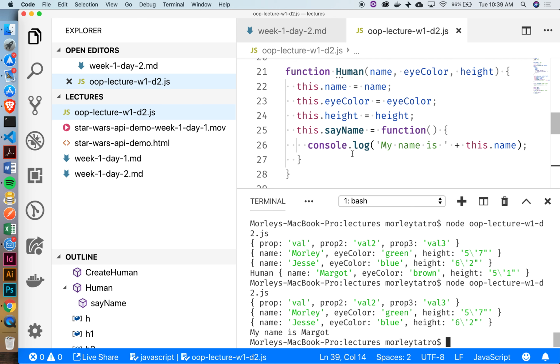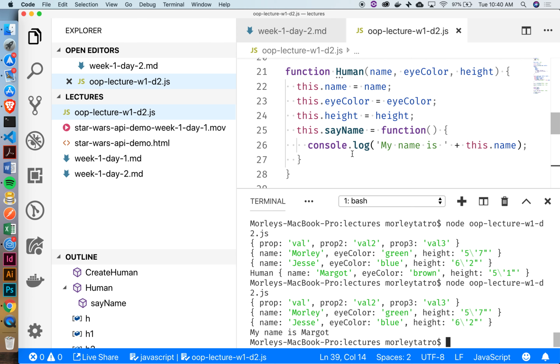inside each object. What we're going to do is attach this method to the prototype, and what will happen then is that if we try to invoke that method from one of our created humans, first JavaScript is going to check that human and see, okay, does this human have a method called sayName? And then if it does, it will invoke that method.